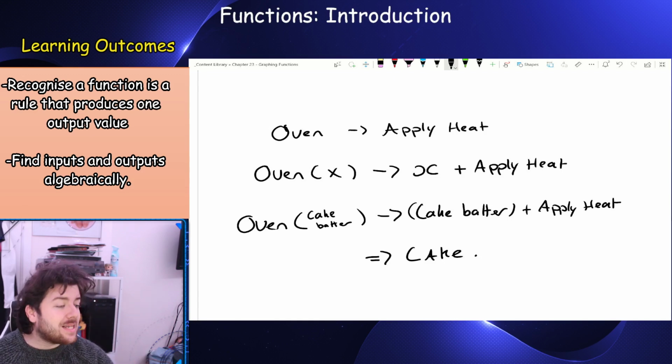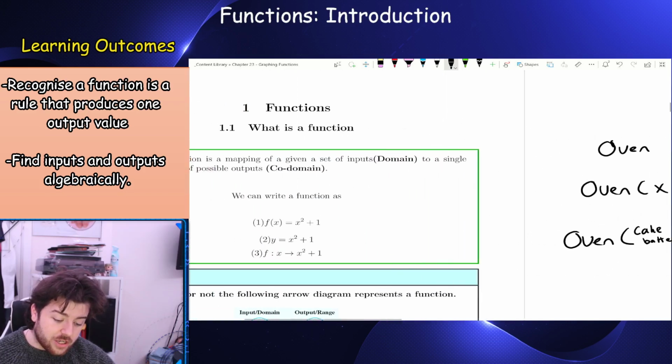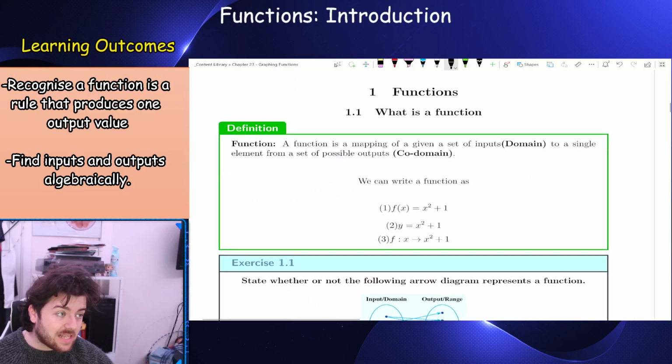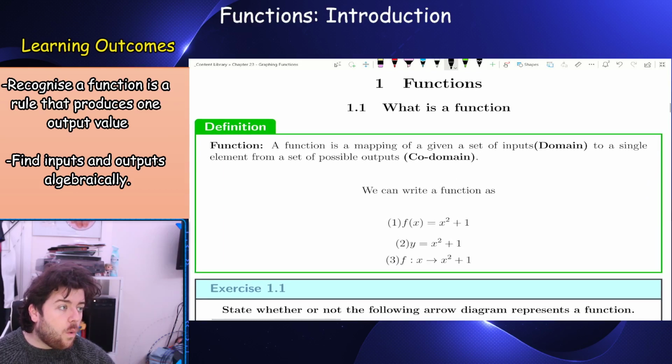But unfortunately, that is not what you're going to be doing in your exams. So we need to discuss functions in a mathematical sense. While real world objects apply things like heat, water, or cooling something down, mathematical functions are basically the same thing. We're applying a rule to my input. It just happens to be algebra, like mathematical operations.